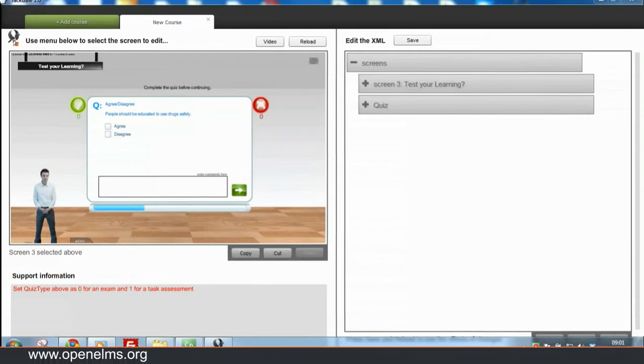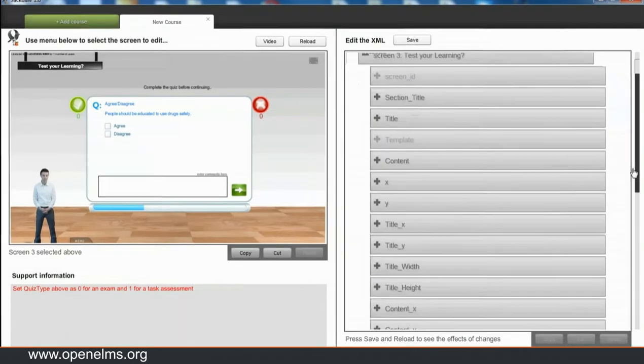The following screen is the quiz template. As you can see, the screen is made up of a number of multiple choice questions. This type of screen uniquely has two parts. The standard screen section, where you can define the content and its position as normal, and a separate quiz section.